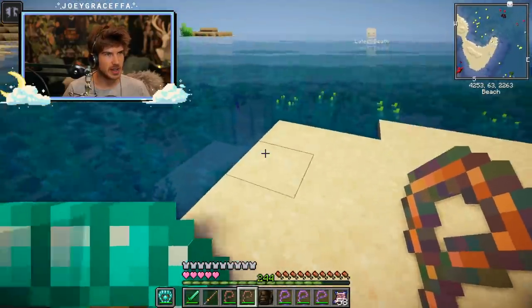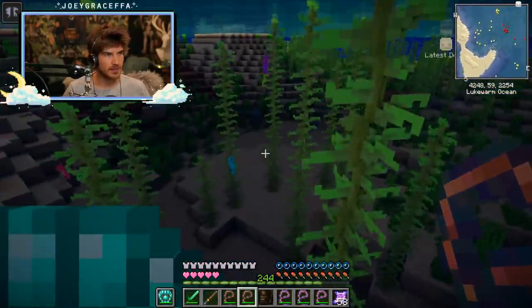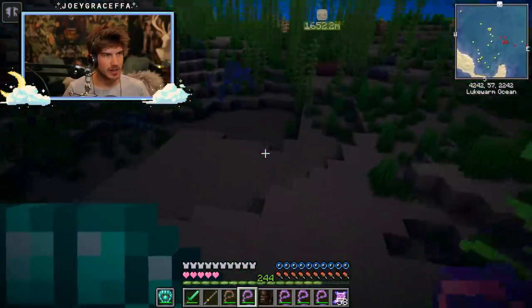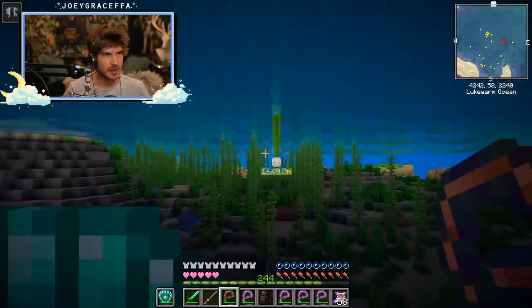Slytherin. There's a purple one. Oh, there's a whole bunch over here. Come here, purple. Did I get green? I don't remember. I don't think so. All right, we have a green one.